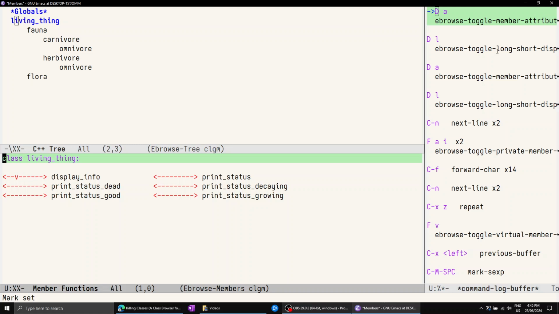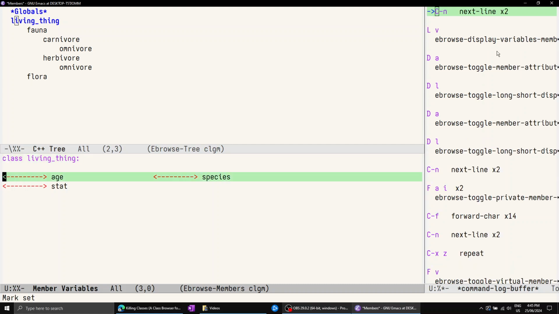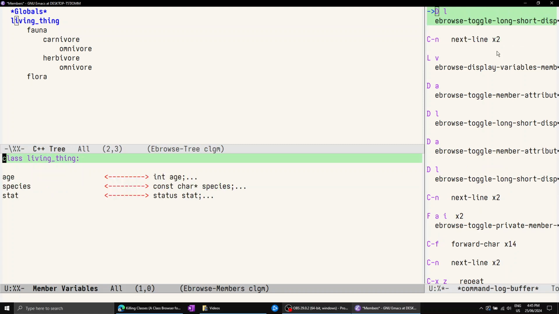From here, these are only the functions. If we want to view the variables, we can do that by pressing capital LV. Then this shows us all of the variables, and we can view the definition, which is a handy feature, by pressing DL again.